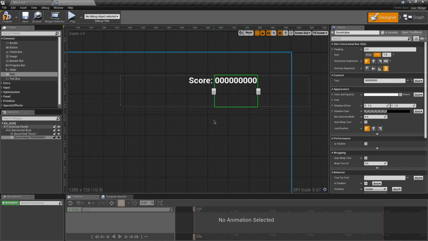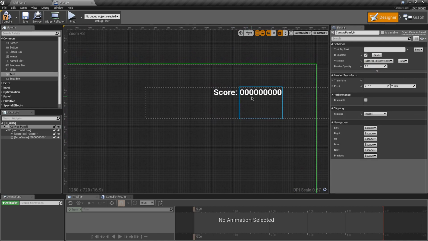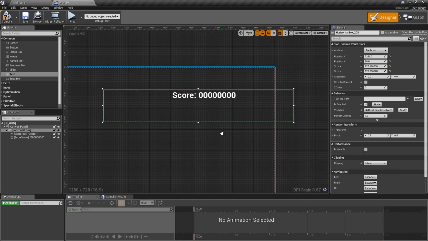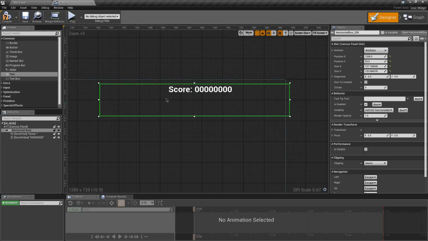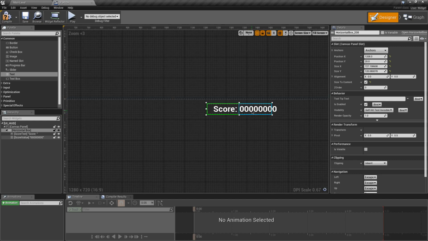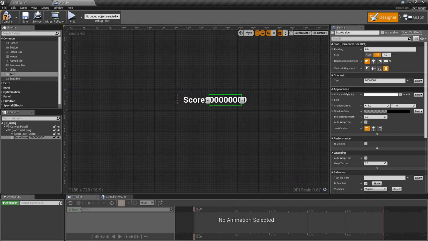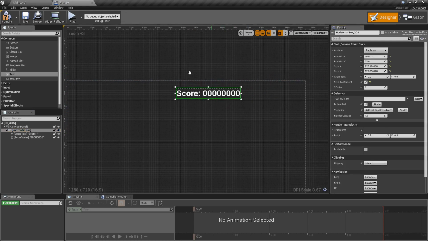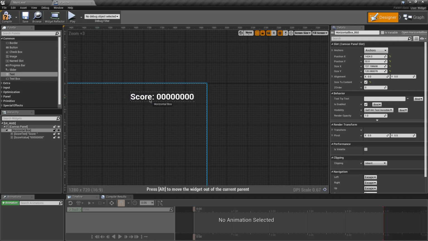But I think I'm going to go ahead and have some leading zeros just so that the player knows how many digits they can get. I don't think we need this many. I think 8 is probably good. That's still way more than anyone's ever going to get. But let's see what it looks like if we size the content now. It still is smaller than the 000, so maybe I press auto there, maybe that's better. But I'm definitely not a UI guru.